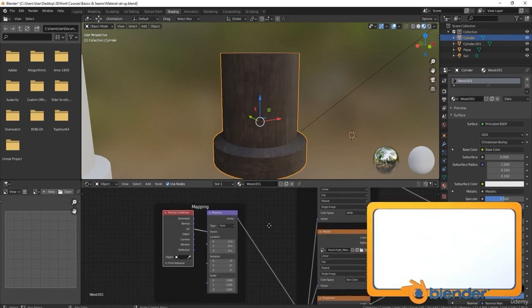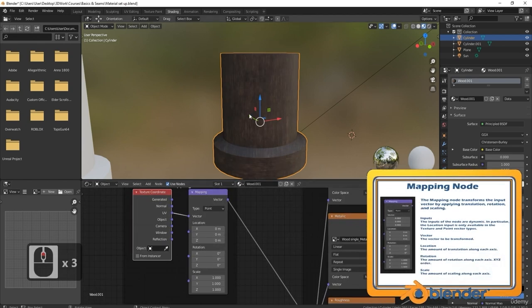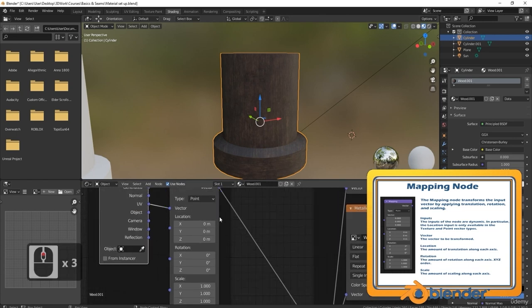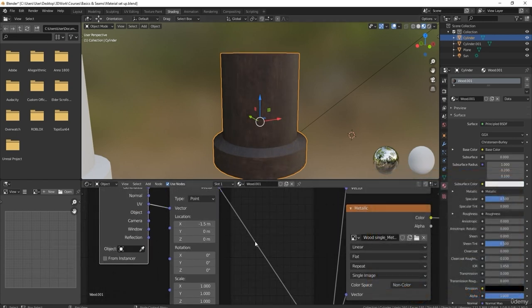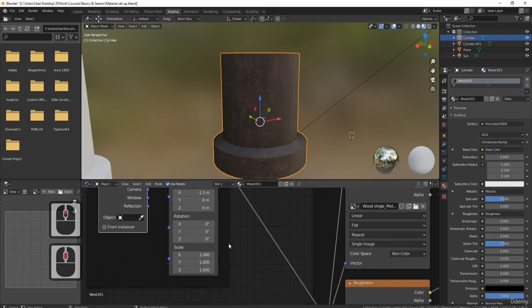Next one across is called mapping, and this is how this texture is mapped onto this object. So you can see here that we can move the location of our texture, and this is kind of moving the UV map. We can also scale this up as well, so you can make it smaller and bigger, and it gives you a lot of control within the shader to mess around with the scale and things like that. Normally I would do this in the UV map, but if there's any small details that I want to make a little bit smaller or something like that, I will do it within the shader.